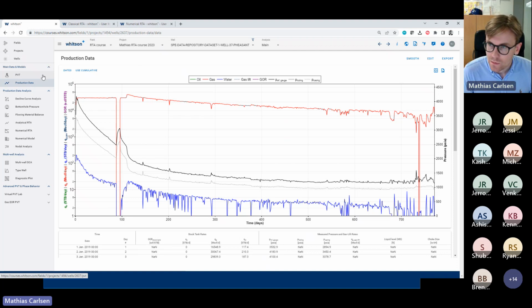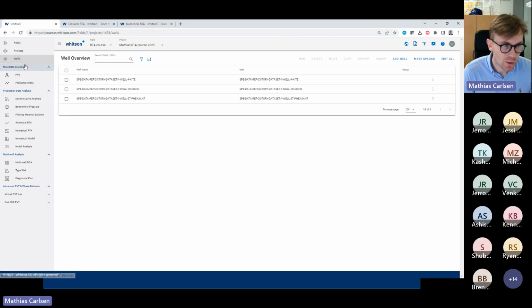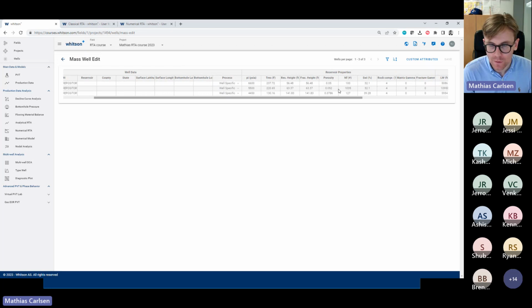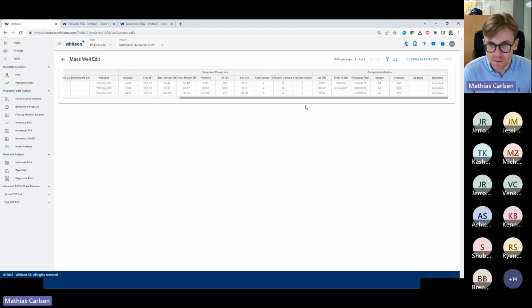One thing at this point that I'd like to show you guys is under wells again. If you go back to where everybody gave me the thumbs up, in edit all up to the right here, that's where you can edit all the data for your wells, kind of like in Excel.